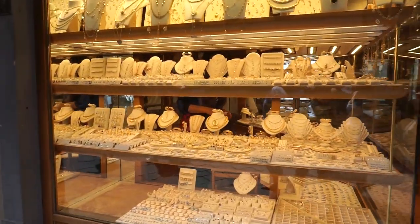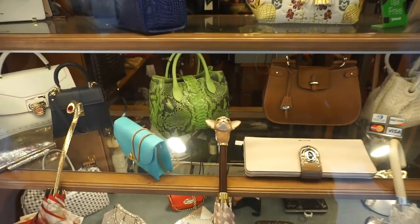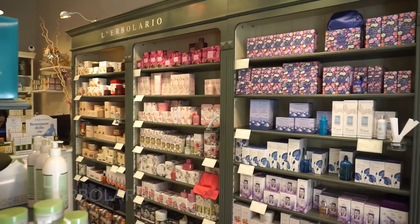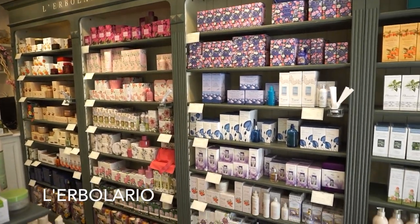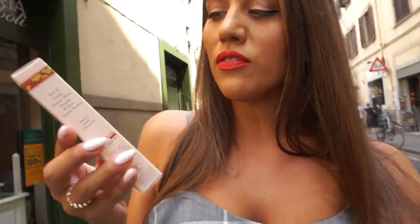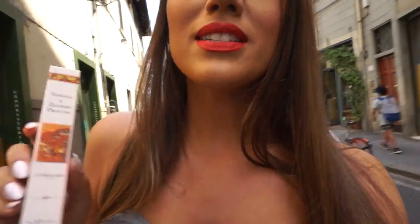Look at this umbrella with a little chihuahua face — oh my god, that's so funny and cute! I just got my favorite perfume, Vanilla Zenzero. They only make them in small bottles now, so this was 50 euros, but I seriously love this perfume and I always get it when I'm in Italy.